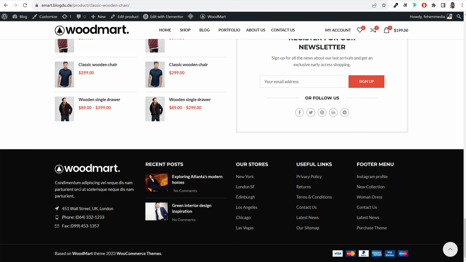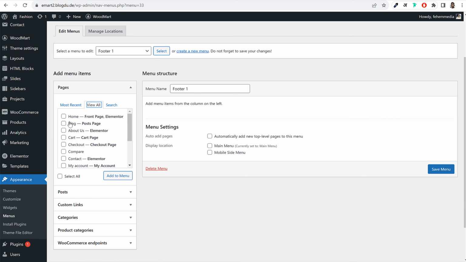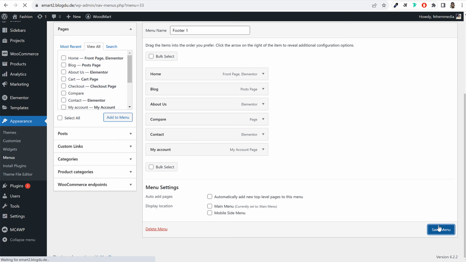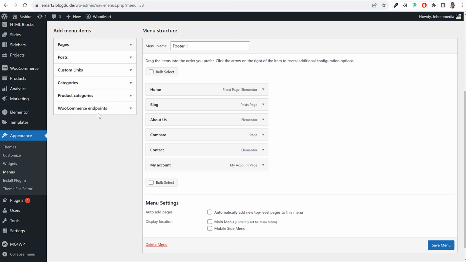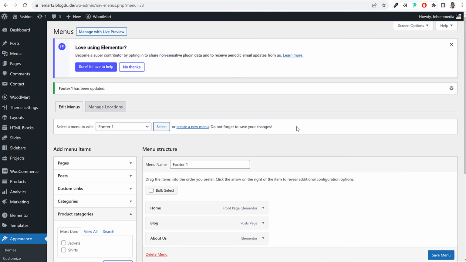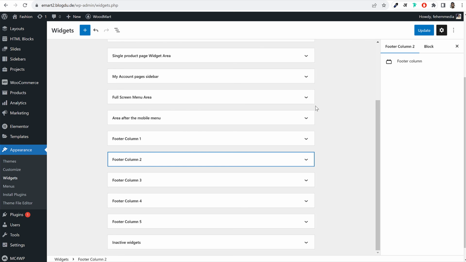Here we have 5-6 different links, so you can add all your pages' links. Maybe we'll add these 6 links. Click on save. Then you can create another menu. In that you can add your WooCommerce endpoints links, orders link, and then in another menu for footer 3 you can select your footer product categories links. Like that you can create multiple navigations.